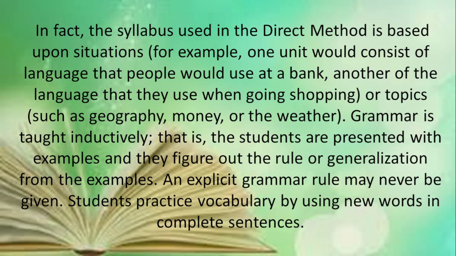In fact, the syllabus used in the direct method is based upon situations. For example, one unit would consist of language that people would use at a bank, another of the language that they use when going shopping, or topics such as geography, money, or the weather. Grammar is taught inductively. That is, the students are presented with examples and they figure out the rule or generalization from the examples. An explicit grammar rule may never be given. Students practice vocabulary by using new words in complete sentences.